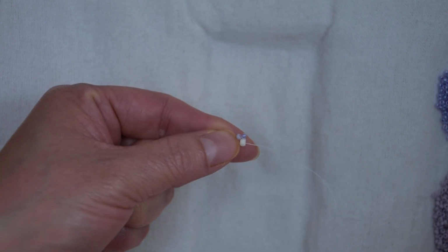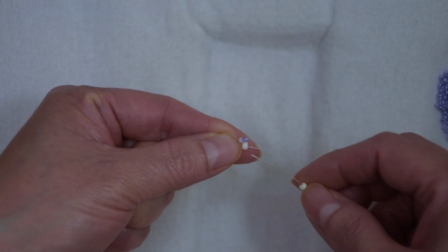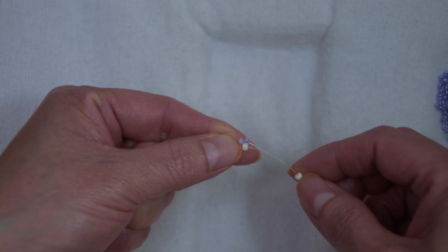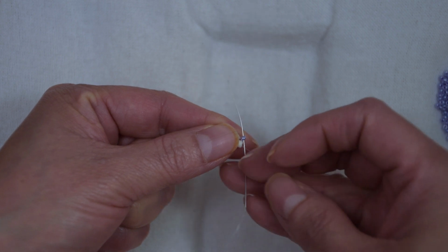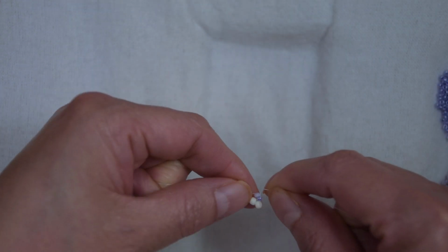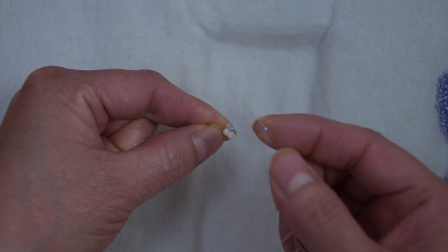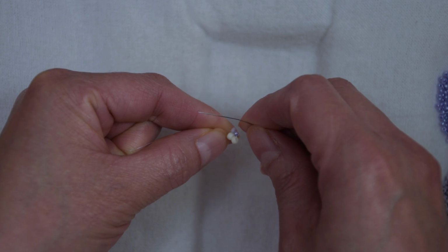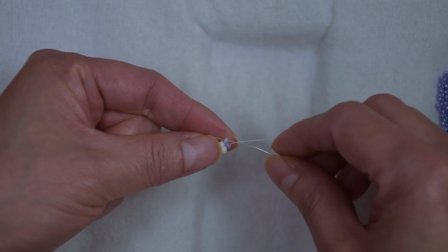Our thread is exiting from the 8/0. We are going to pick up 1/8. We are going to sew through the next 11/0. Our thread is exiting from the purple. We are going to pick up 1 and we are going to sew through the next 11/0.